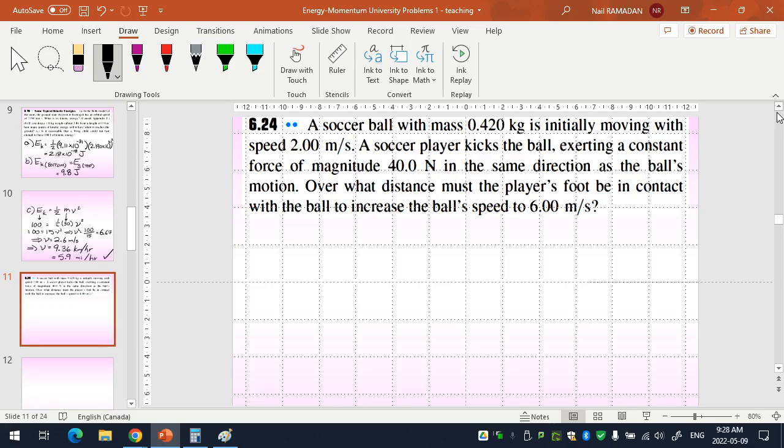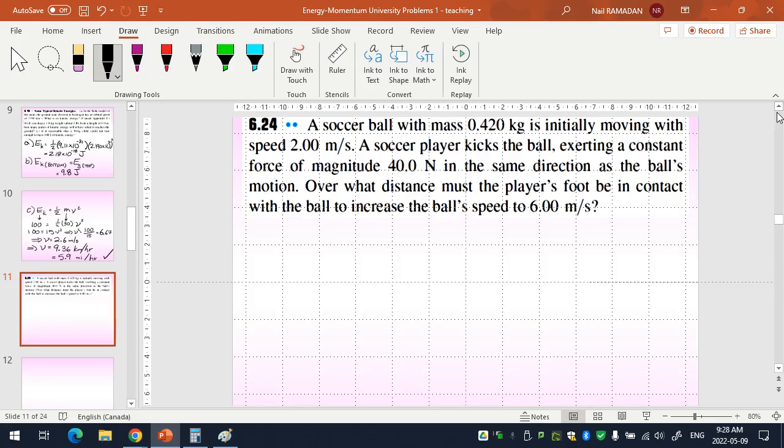Okay, lots of things here. What things do we have in the problem? Come on. We have the mass of the ball. Okay, that's good. How many speeds do we have? We have 2 speeds. We have the initial speed and we have the final speed. Whenever you have initial and final, you can get delta, or a change, which is what we can calculate now. The delta EK of the ball.